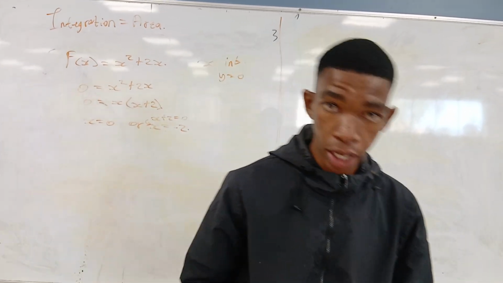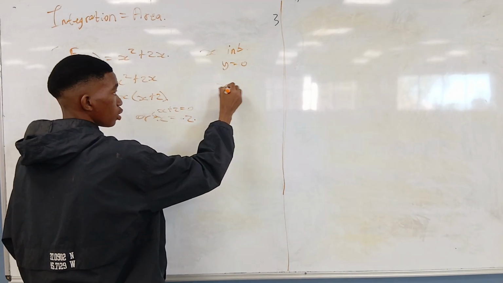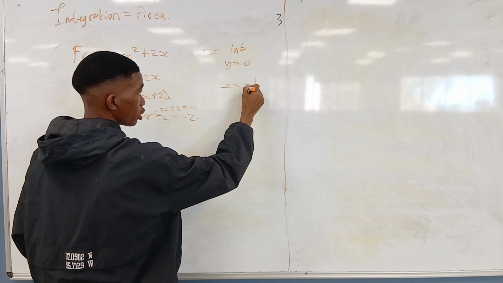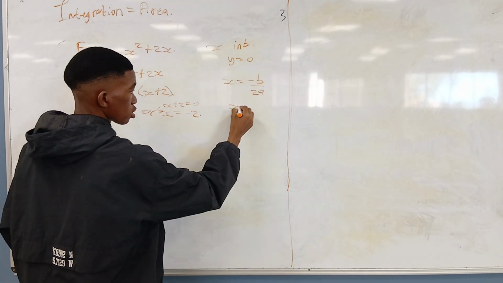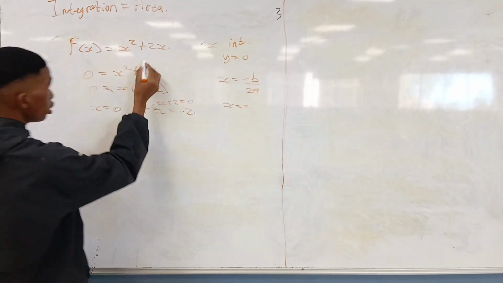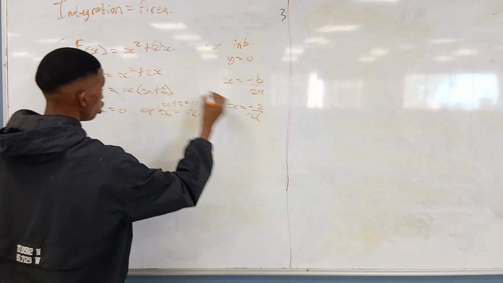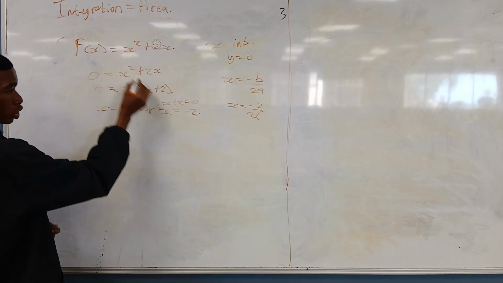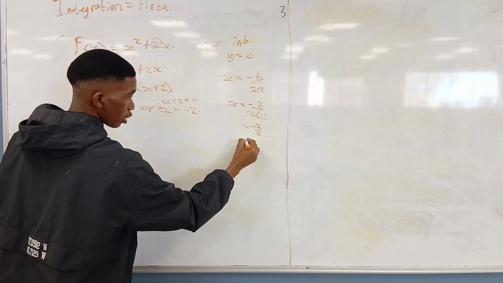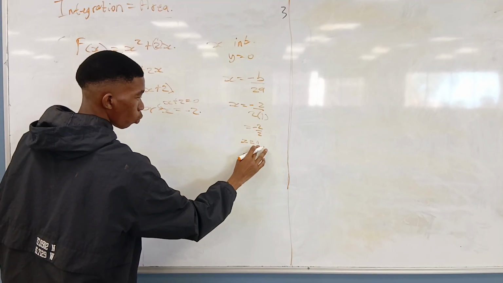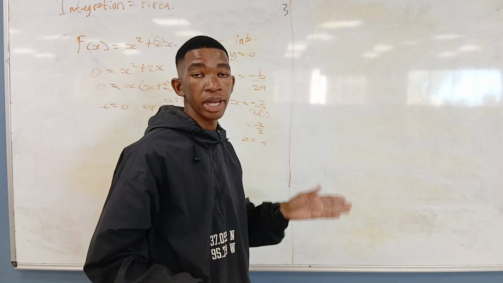What is the turning point? Now we're going to find the x value of the turning point. We're going to find it by negative b divided by 2a. So now your x is equal to negative, the b is the coefficient of x, so you're going to have 2 divided by 2. Your a is the coefficient of x squared, which is 1. This is going to give us negative 2 all over 2. X is going to give us negative 1.